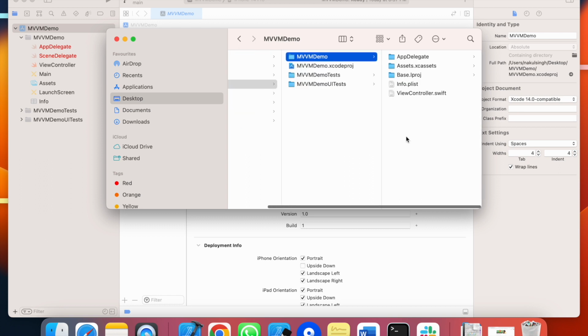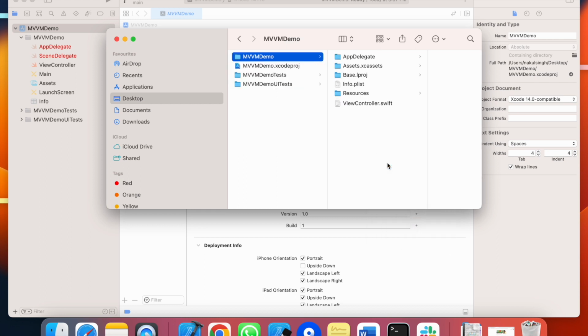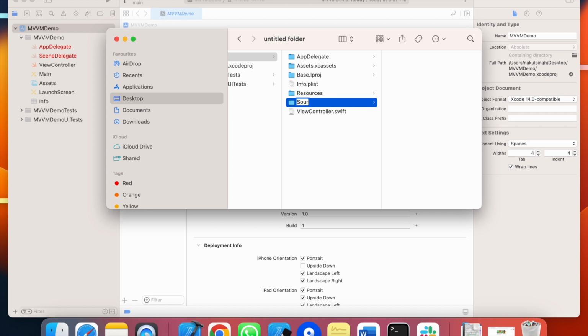Yes, and we'll create the resources folder and sources. All the view controllers, all the managers, everything apart from the resources will come inside this sources folder.